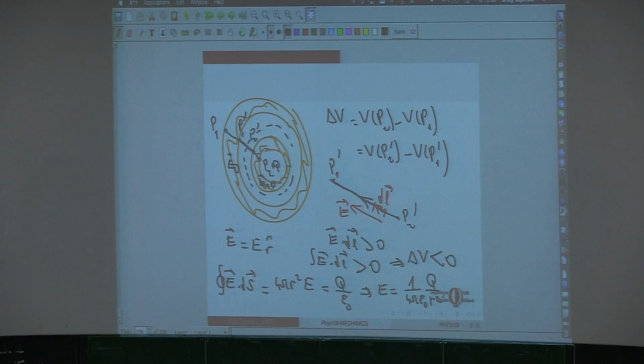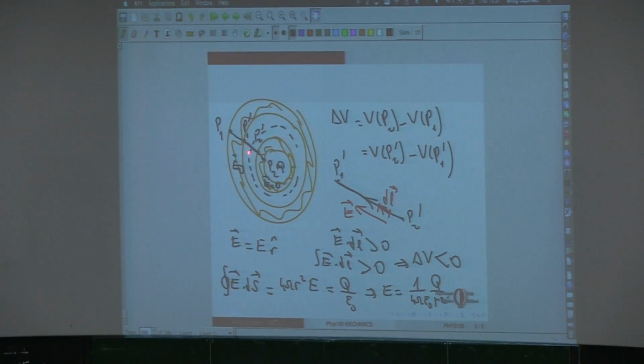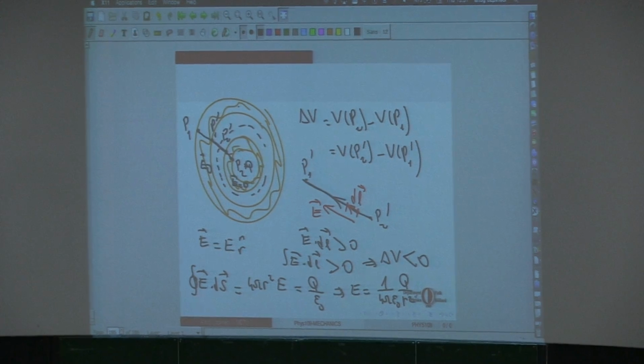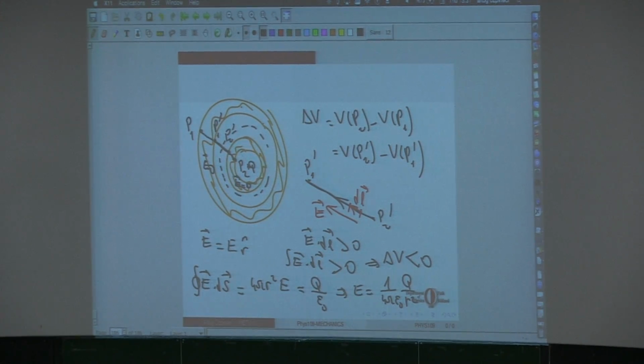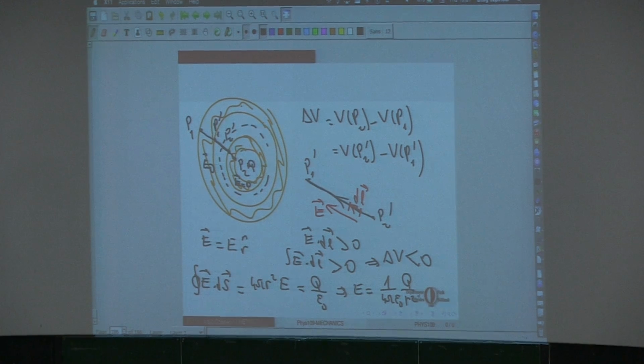Now, what did we say over here? Okay. E is 0 here, E is 0 here, but E is not 0 here. This is not a conductor. This is empty. No, we are comparing these 2 points. We are comparing this point and this point. So we have to imagine a path that connects these 2 points. So I just assume that I am taking, as I'm going from P1 to P2, okay, I made a mistake over here.